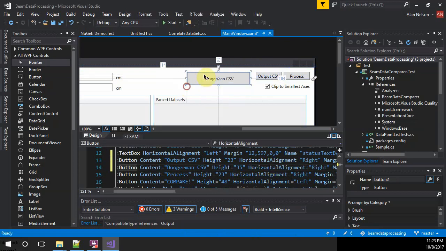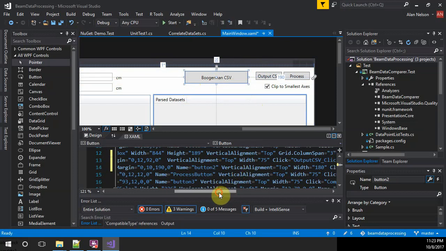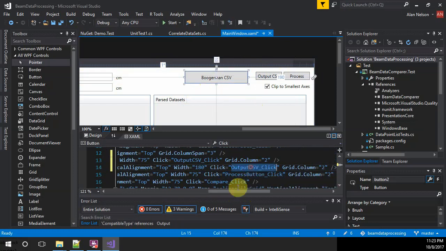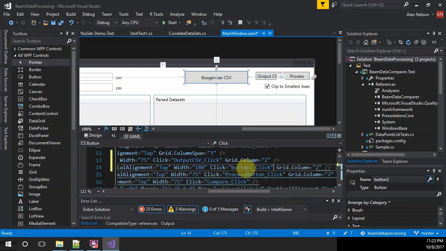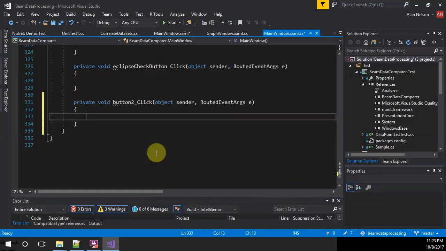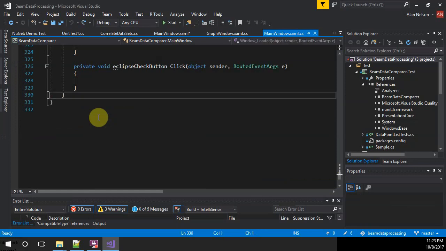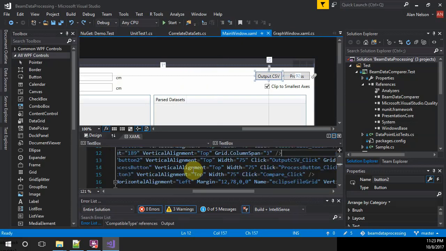You can change the height, and you can change a lot of stuff, like what function is called when it's clicked, and it even gives you some hints. If you open the quotation mark, you can make a new event handler, and it'll automatically generate one. Then you can double click on that name to highlight it and press F12, which is go-to definition, and here you could make it do stuff. Pretty neat stuff, really. The tools are not bad. So I'm going to undo everything I just did.